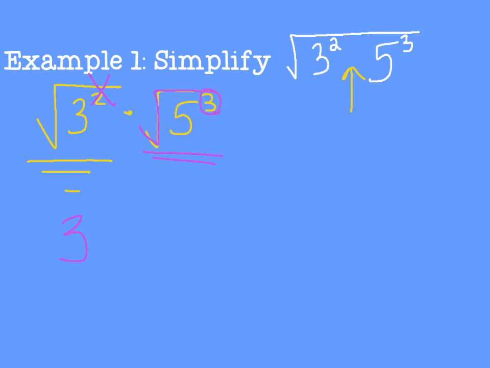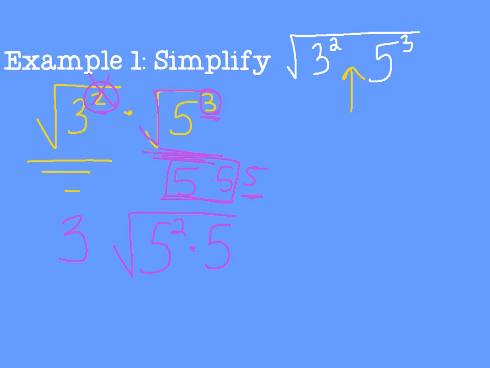But what I can do is I can know my exponent rules a little bit here, and I know that 5 to the third power means 5 times 5 times 5. And so since I know I want the exponent of 2 to cross out and cancel out my radical sign, I'm just going to rewrite this using 2 of the 5s. So I'm going to take 5 and make it to the second power. And then I can't forget about this other 5 over here. And I'm going to tag that along as well.